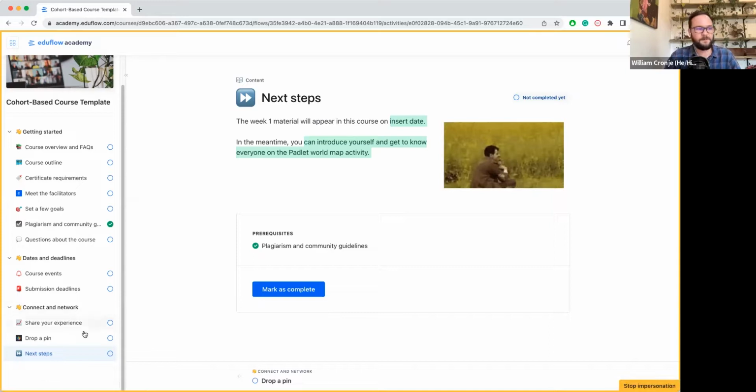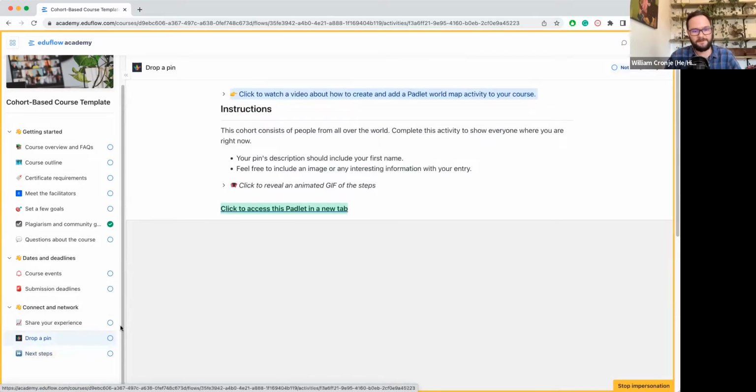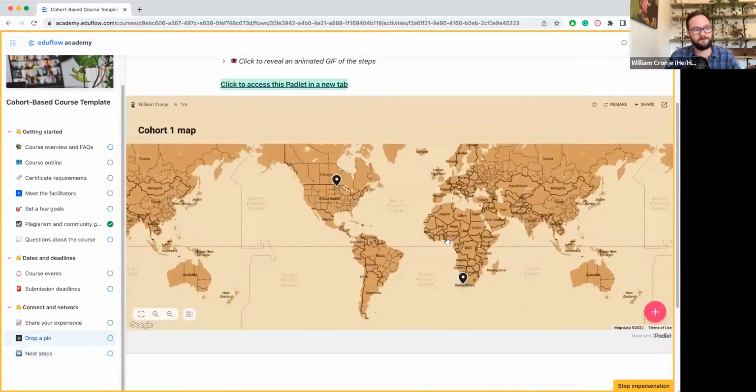Padlet is also a really nice general wiki tool. This is just one way of using Padlet, but you can use it to create any type of wiki exercise. People can add links, documents, questions and suggestions. It's a very, very cool way to tap into the collective knowledge of your cohort.